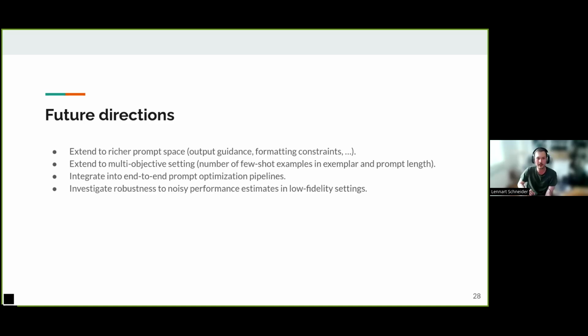Another thing we can have a look at is that performance estimates can be very noisy if you use few validation instances, which is an interesting finding on its own, I would say. Some papers, the EASE paper for example, benchmarked on 20 validation instances and then figured out that they have some serious generalization gaps to the test performance. But if you look at how noisy performance is if you only use 10 or 20 validation instances, it's probably no surprise, because you cannot make an informed decision on the validation score because it's so noisy. This is something you could investigate further or keep in mind in general with LLM evaluation.